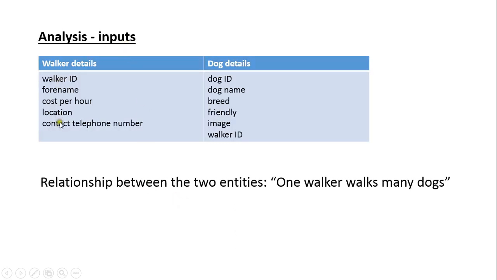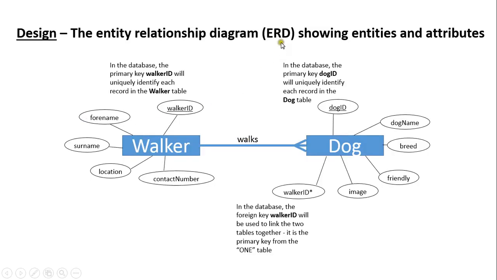I listed the different inputs for each of the entities, and when I come to the ERD, I convert those into attributes for each of the entities. And you'll notice that the convention is that when you have more than one word, you start with a lowercase and you stick the words together and you use a capital letter on the second, and if you had a third word, just to make it stand out. So I have that there, and dogName, you can see I've done the same thing, walkerID, dogID, and so on and so forth.